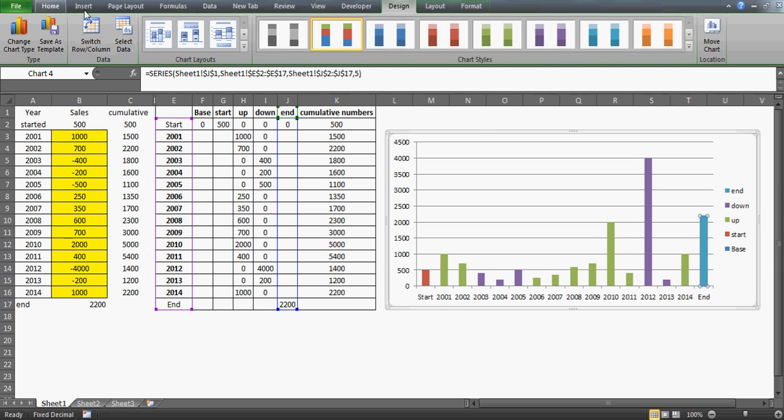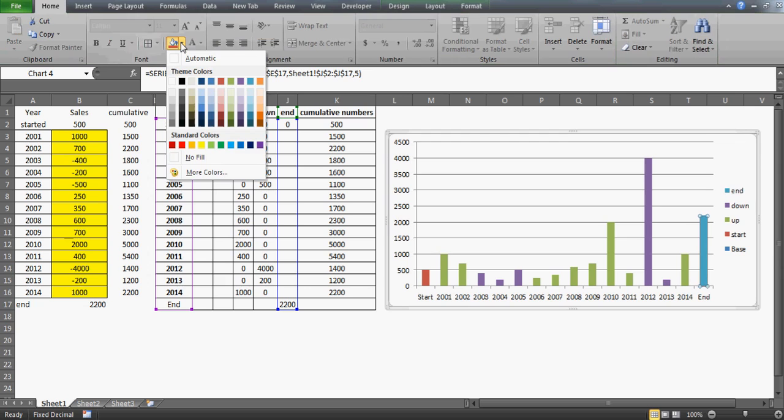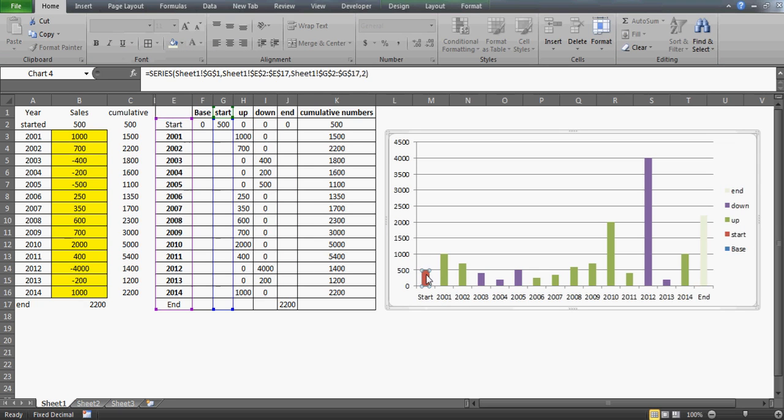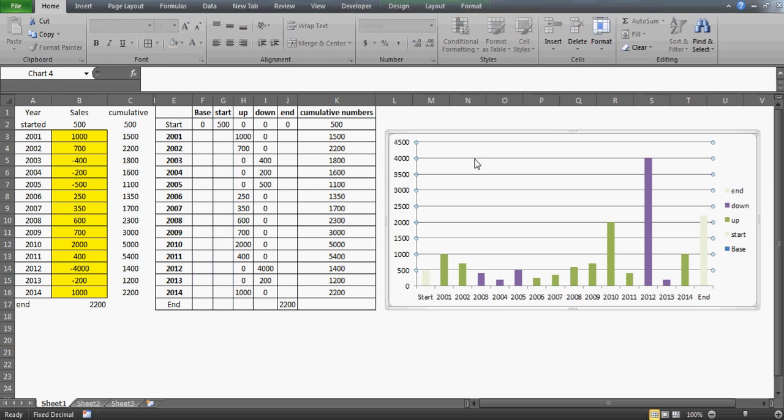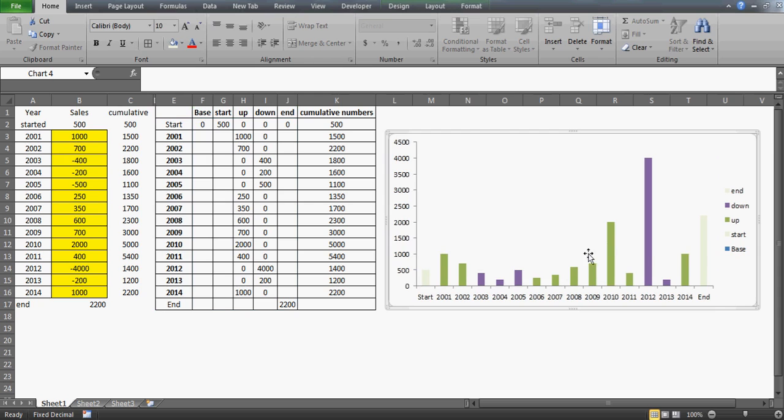So maybe the end point and the start point we can give a different color. Let's say something like this, that's our starting point and end point. And let's remove these grid lines. Alright, now everything is already set up.